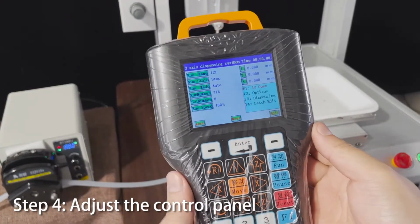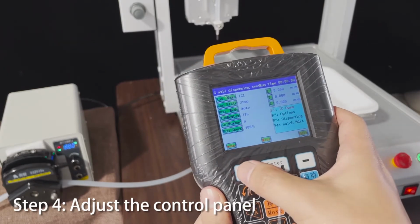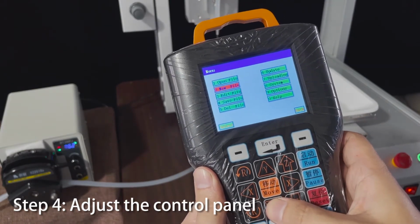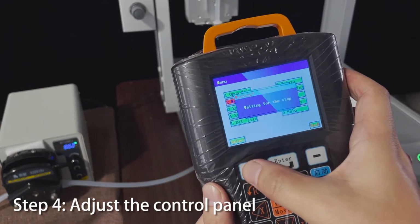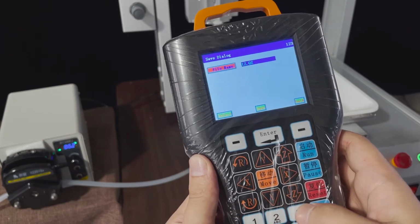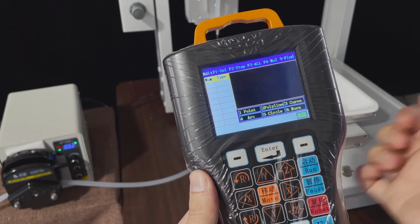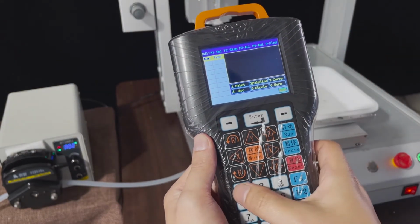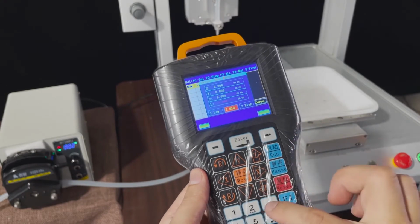Okay, now we need to set up programs to do the filling. So first you need to press the menu, then you choose the new file and press yes, and you set a name. We named it 1, 2, 3. Okay, now we are in the program interface. So first we need to choose point. Press 1.